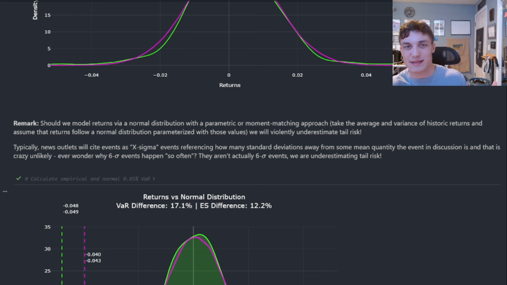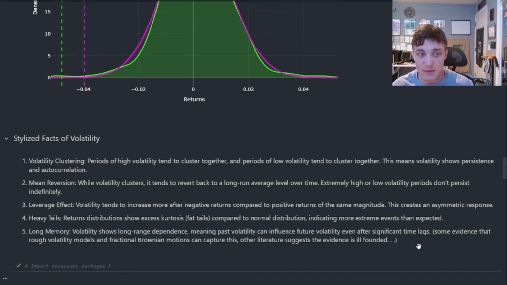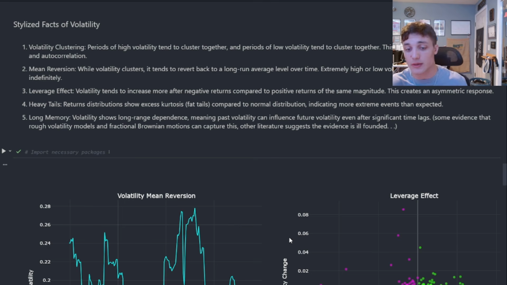They're just throwing this into some sort of Gaussian measuring a mean, looking at historic data, like we did in the beginning to compute realized volatility, then measuring a deviation from that volatility. There's so many ways to construct an inappropriate benchmark. A 6 sigma event may not be as outrageous as those outlets are citing. So yeah, there are a lot of implications of these stylized facts that we are observing and analyzing together. And clearly we're going to want some sort of volatility model to capture these dynamics that we're observing.